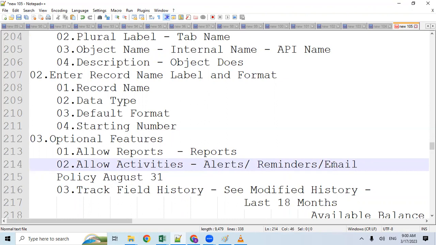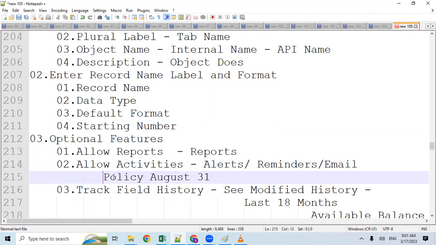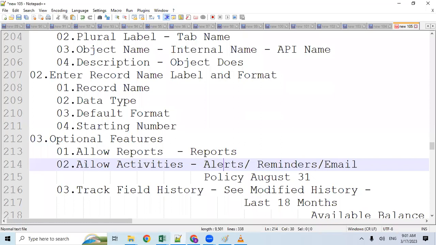For example, this policy is going to fail on this day, so you have to send some alert or email reminder. That time you must use this. If you don't select allow activities, we cannot set alerts or reminders for this object. We need that.